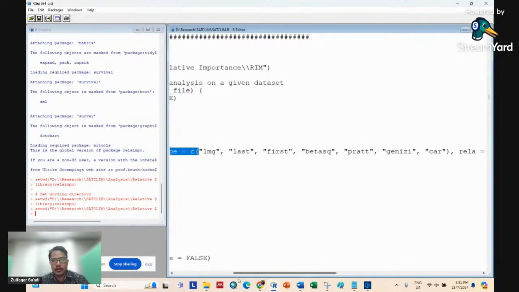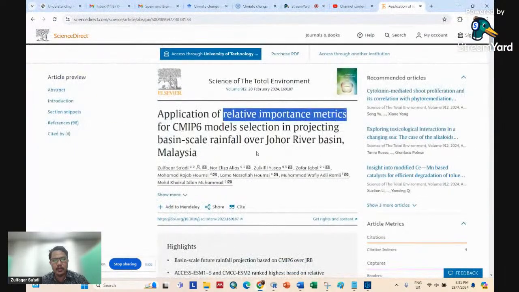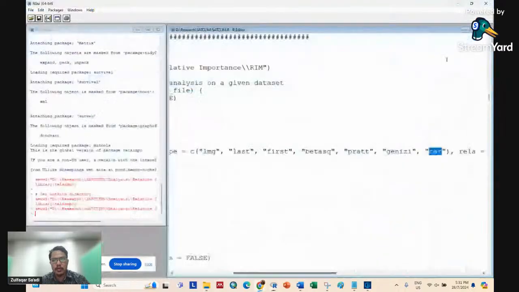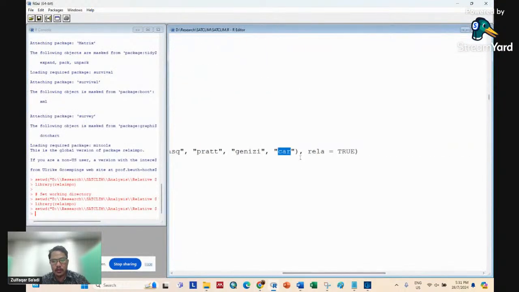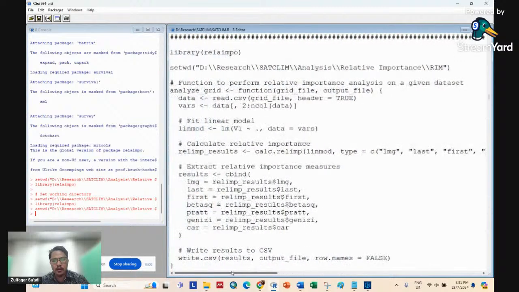Relative importance has many metrics. They have LMG, last, first, betasq, pratt, genizi, and car. You can read my paper to understand all of these metrics. Then we close it and put rela equal to true, and then extract the relative importance measures.